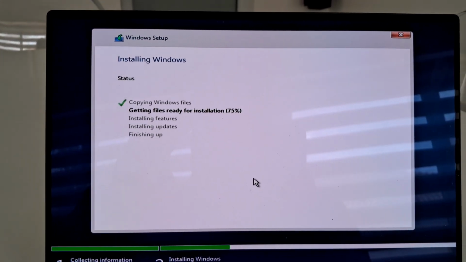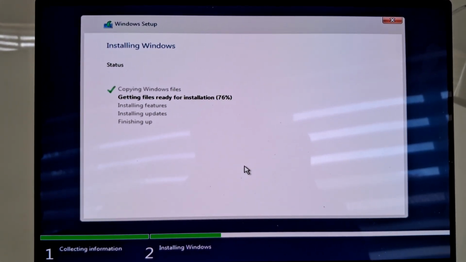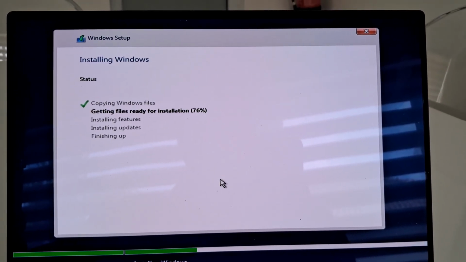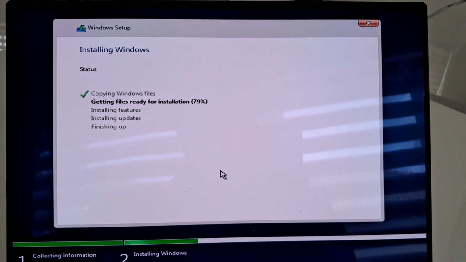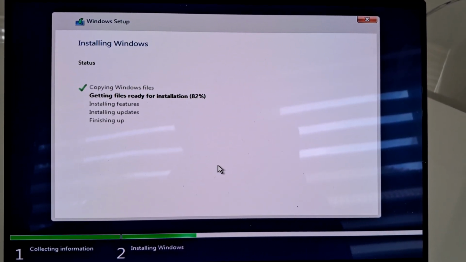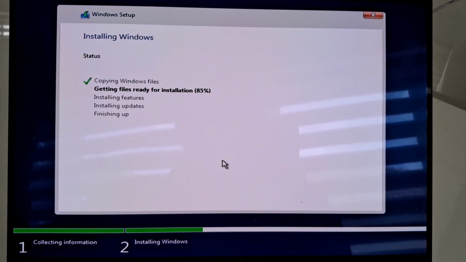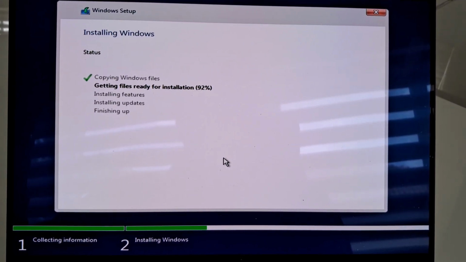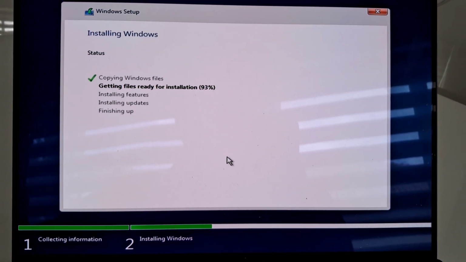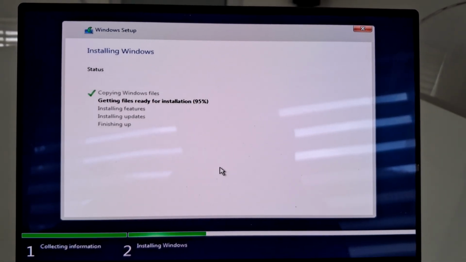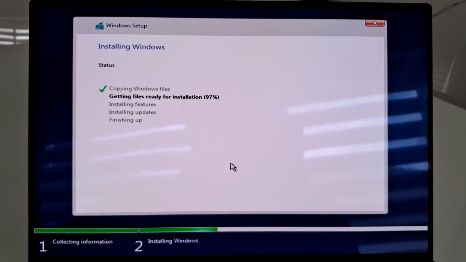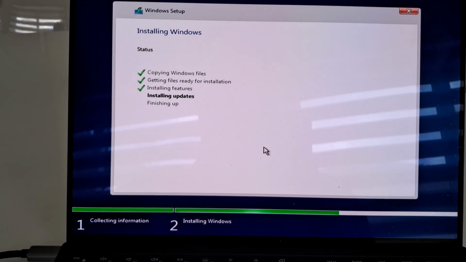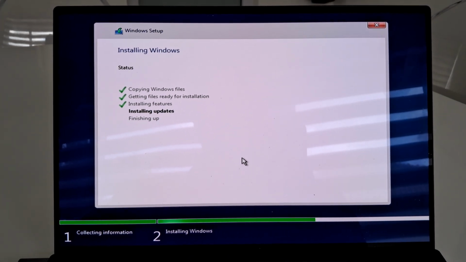So in this very case, you can realize that I only changed the date to make sure that it's on the current date and time. Then I changed the storage mode. I disabled the RAID and I changed it to the new storage mode. So those are the two things that you need to pay attention to. So we're getting all the files ready. It's done. This shouldn't take more than a minute for it to finish.